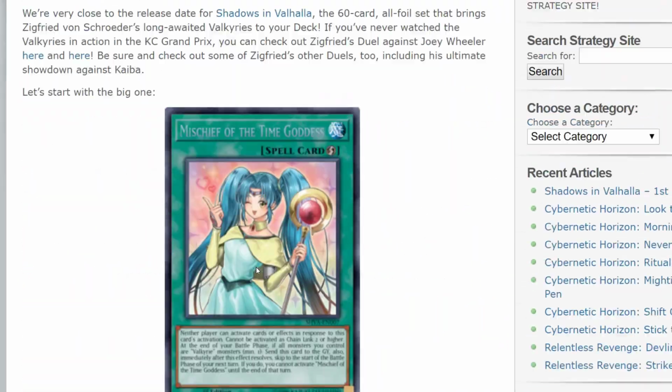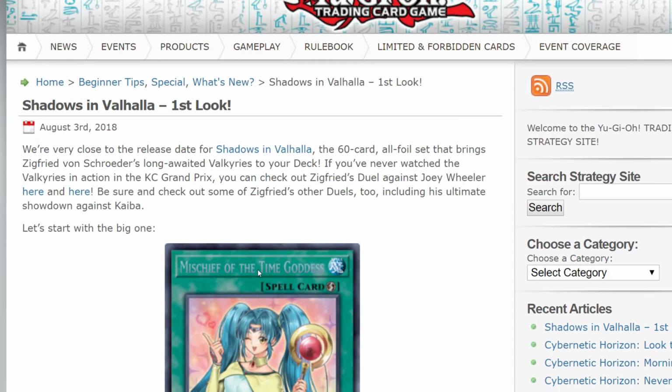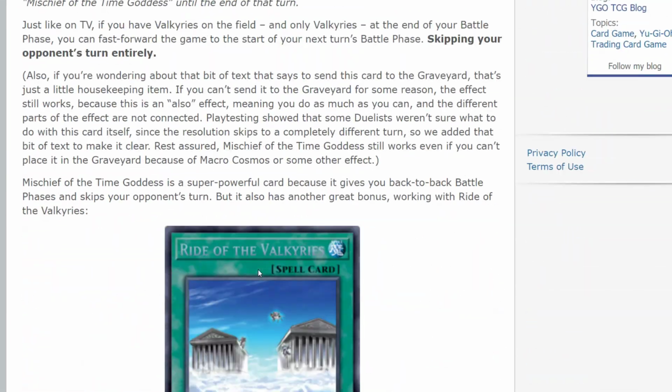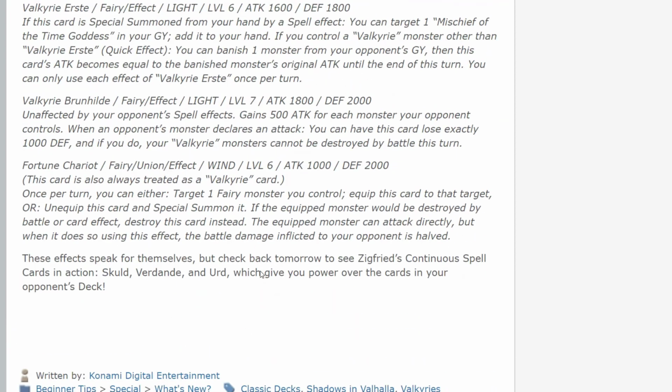But yeah, so here's kind of the first look at Shadows in Valhalla, the first look at our Valkyrie cards. I think this is a very solid base. I'm not too optimistic about the continuous spells, to be perfectly honest. They didn't seem to do a lot in the character duel at NAWCQ. They seemed like just sort of extra. But if they can have some very potent effects, I think that would be very interesting.